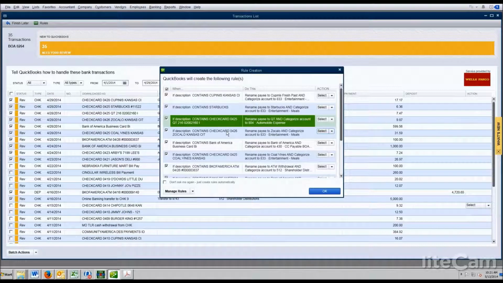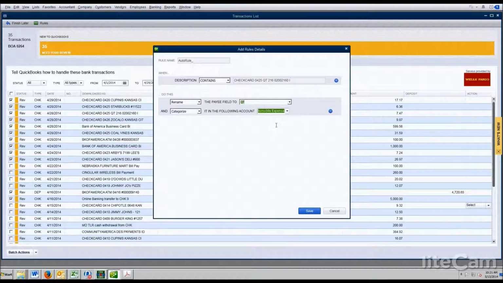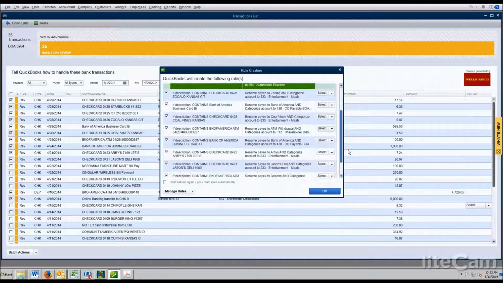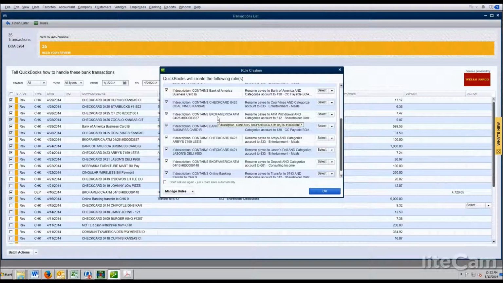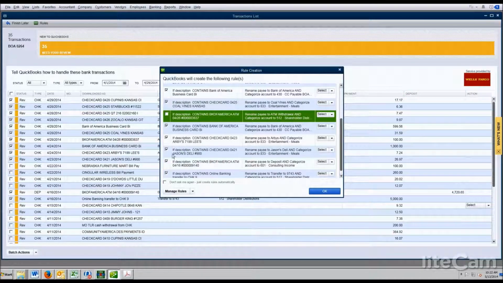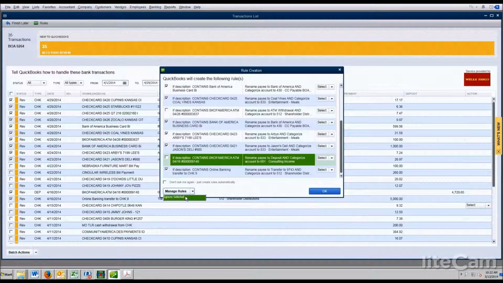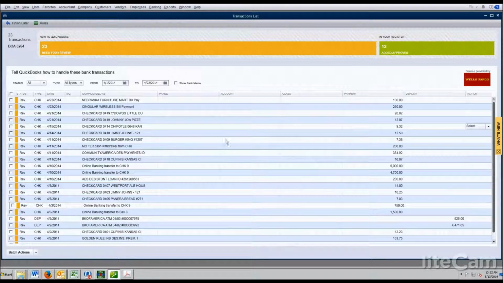So this is a way that you can really customize your rule setting in QuickBooks and make sure that no matter what, it's picking up these transactions. So you can go to a QT store in New York or a QT store in Oklahoma, and it's going to remember whenever it sees QT, it needs to book that transaction a certain way. Now, if there are certain transactions you don't want to book using rules, you can uncheck them, and the system will not create a rule for those transactions. Sometimes bank transfers or transactions that need some special attention should not be coded.